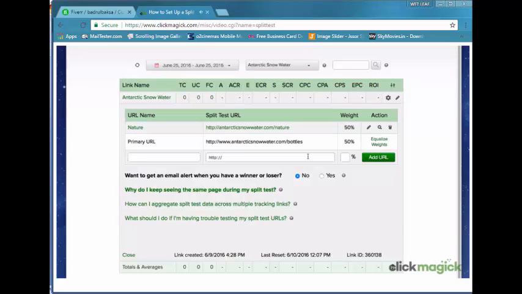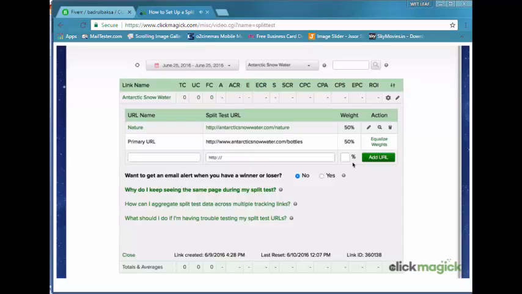Now, if this were a brand new split test, it would be very common to test 3 or 4 pages right at the beginning with an equal amount of traffic going to each of the pages. If you're using a page builder, you might use 3 or 4 different templates to create those capture pages, enter all the URLs in here, and then click equalize weights, and that would compute the weights for you to split them all equally. Once you have a winner, you can adjust your weights accordingly, and I'll get to that in a minute. So that's all you have to do to set up a split test.